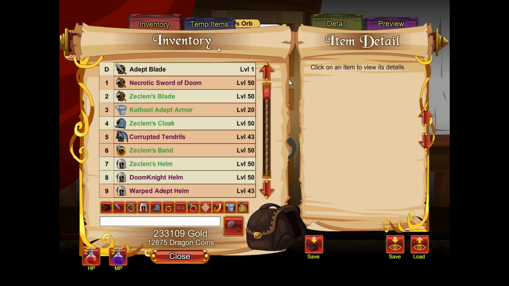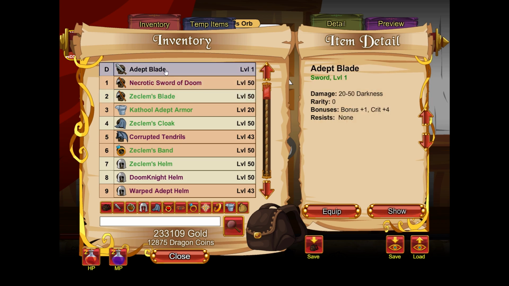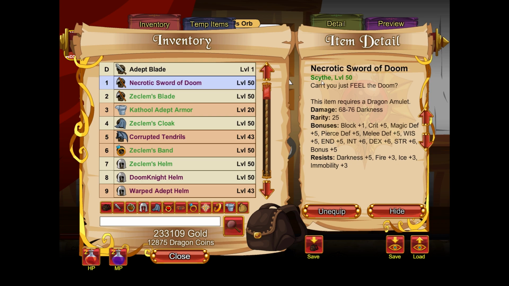Alright, so for the actual equipment of this weapon, I am using the necrotic sword. Now, a lot of people won't have this, but it doesn't really matter what weapon you use for this class. Me personally, I like darkness because it kind of fits the class a bit better, but you can use anything. Like, I could use my Zeklem's blade if I wanted to. It doesn't really matter, but I think the necrotic sword goes well, kind of.